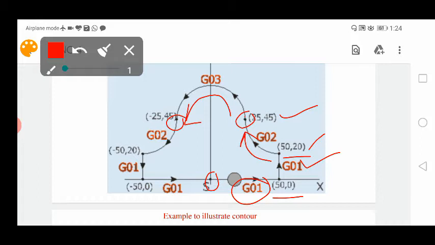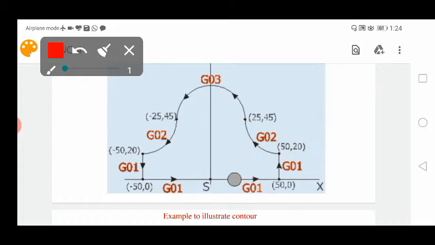You can observe this travelling is anti-clockwise, so we use G03. Since S is the origin, the coordinates for this point are x axis minus 25 and y axis 45. So we write G03 X-25 Y45, and that is how we get this point.